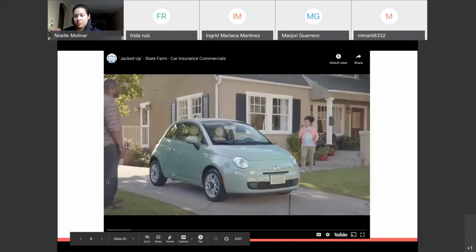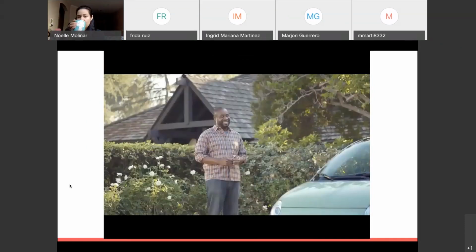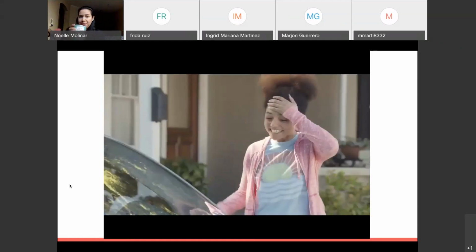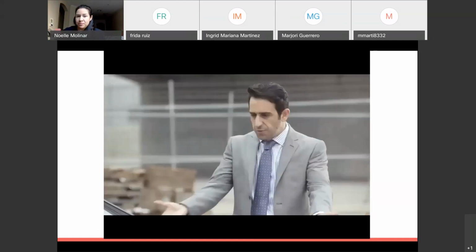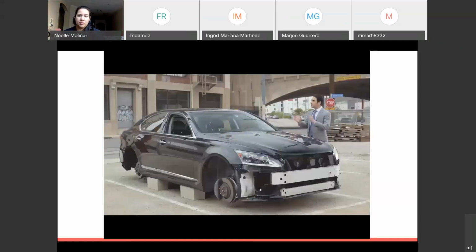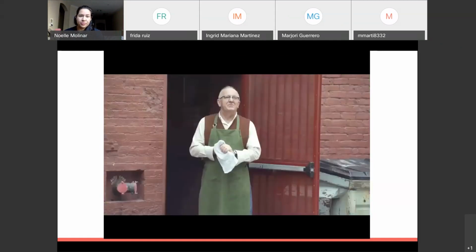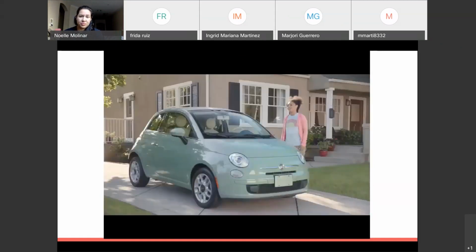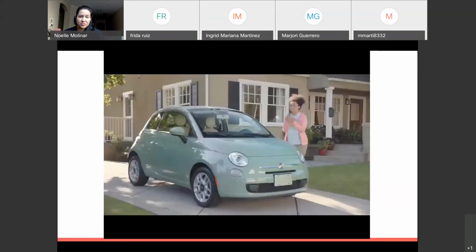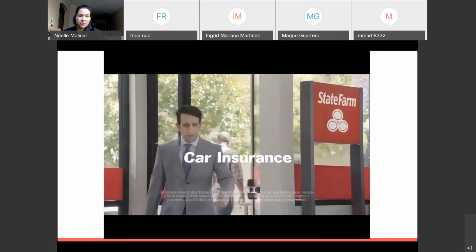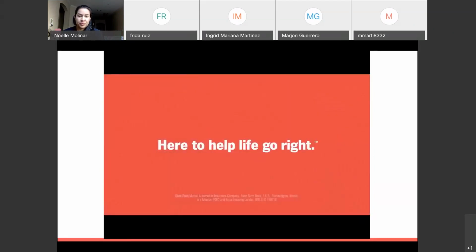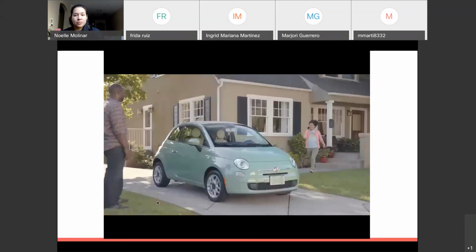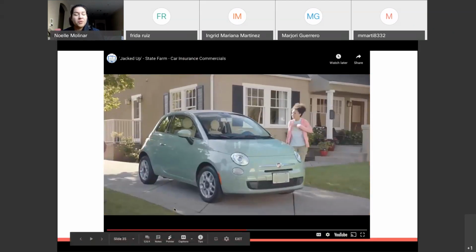Call you back. Is this my car? State Farm note. For every one of those moments, This is ridiculous. there's one of these. Is this my car? What? This is ridiculous. This can't be happening. This can't be happening. Oh, it's happening, sweetheart. Oh, it's happening, sweetheart. Shut up. Shut up. That's why State Farm is there. What a day. With car insurance for when things go wrong, What a day. but also here with car loans to help life go right. State Farm. Call you back. Is this my car? So with this example, they say the exact same thing.